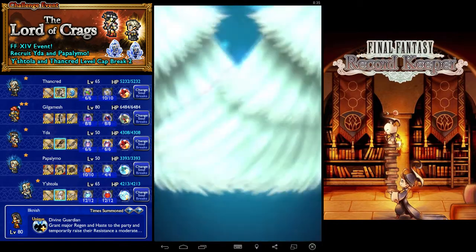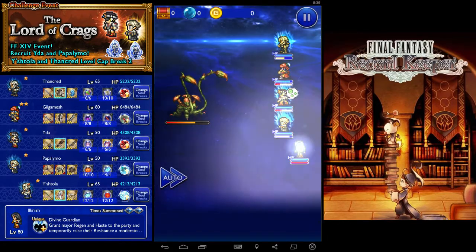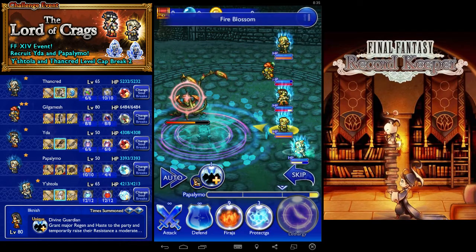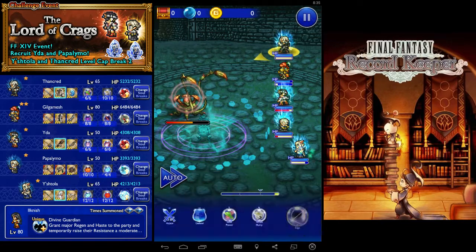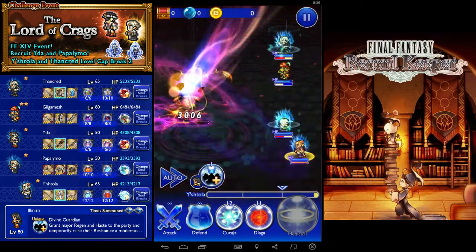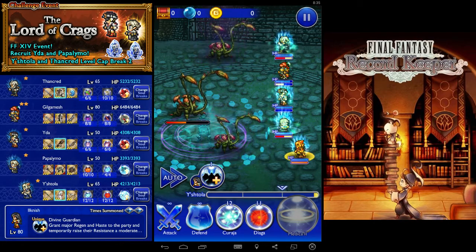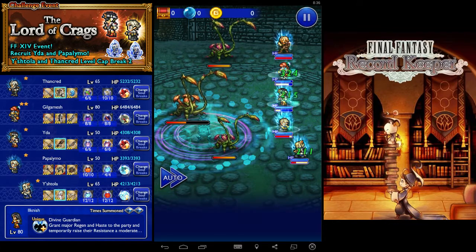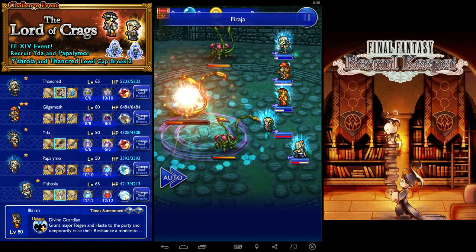And really, that's the only slow condition. Wait, is it the only one I need to get? I think if I get full medals, I can miss the other condition. Oh, no, wait, they have two conditions. Yeah, that's it. That's all I need to do. So full charge is an extremely good ability, and totally worth investing in.